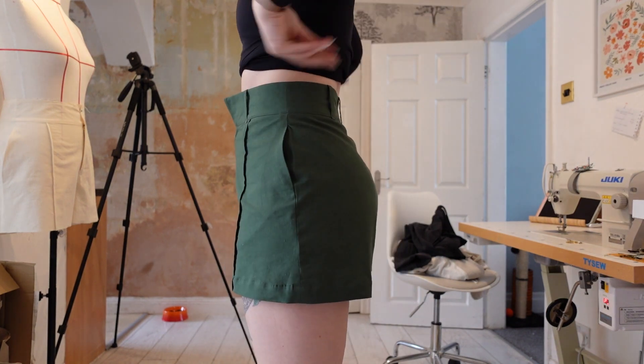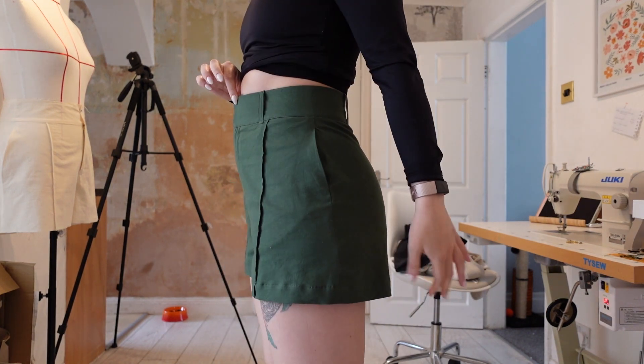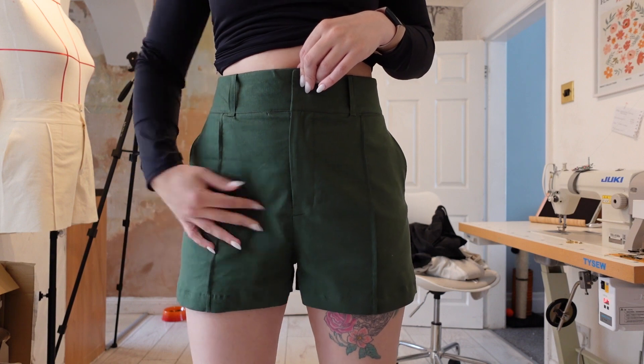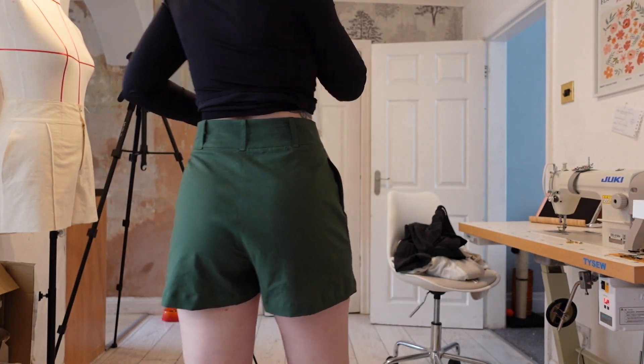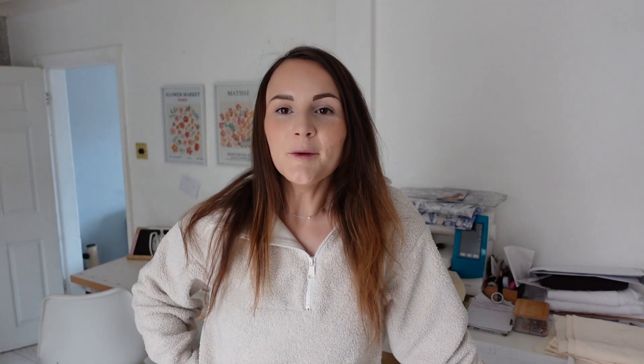So they fit! Obviously I need to do the little waist things still, but yes — really happy with them. And there is the back view. Morning everybody — today is Thursday. I still need to add the hook and eyes to the waistband of the shorts, so I'll do that later, and I'm just waiting for the belt buckle to arrive and then they will be finished. I'm really excited for that.